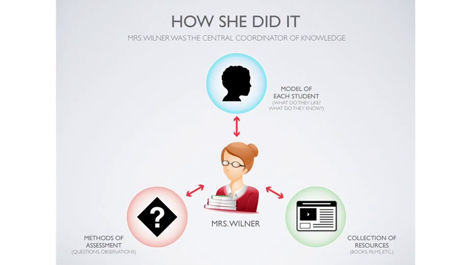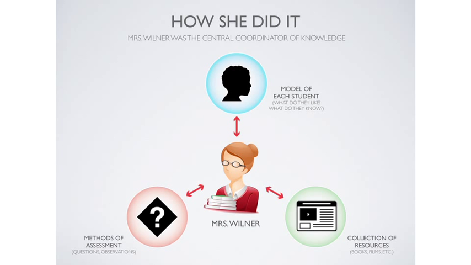She had a model of what I would need next — not just what I was looking for, but what I should be looking for. The material she found for me had a huge impact on my life. I'd love to figure out how she solved that problem with all the material out there. She basically had three things: she knew many of the students and had a model of them, she had ways of assessing them and probing what kind of person they were, and she had a picture of all the available resources in her mind. She used those three things together to get the right resources to the right students.